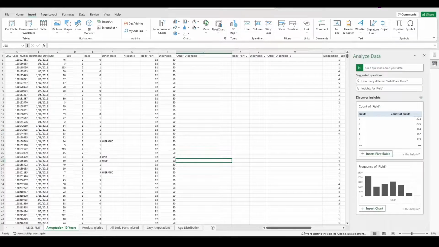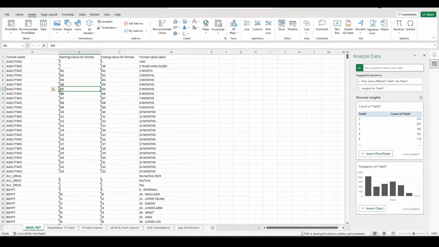If you go to the FMT, those patients that are less than 2 years old are actually valued kind of differently. So as you can see here, looking at the FMT, if you're 2 months old, your value is 202. But if you're like 7 years old, your value is 7. So obviously, there's no 202-year-old person out there. So we have to deal with these numbers a little bit differently. Basically, you have to turn them into a percentage or a decimal point. So that's what I'm going to do.